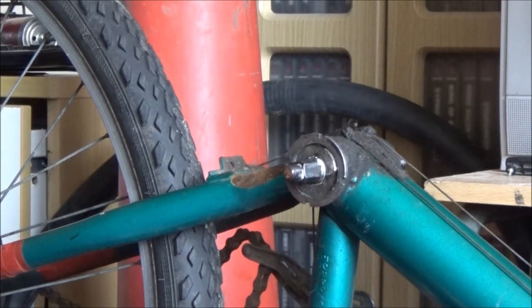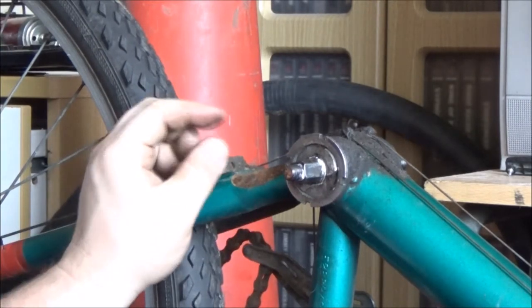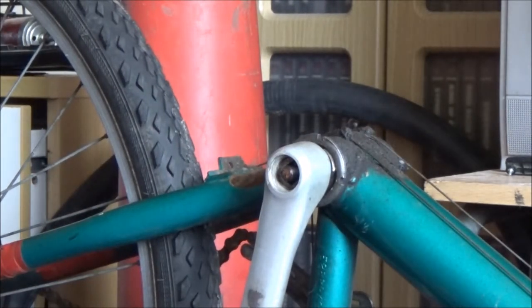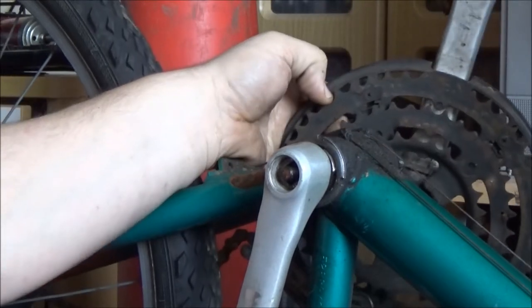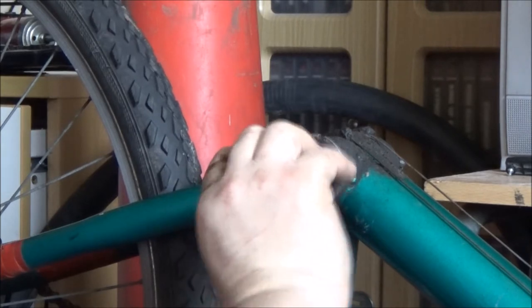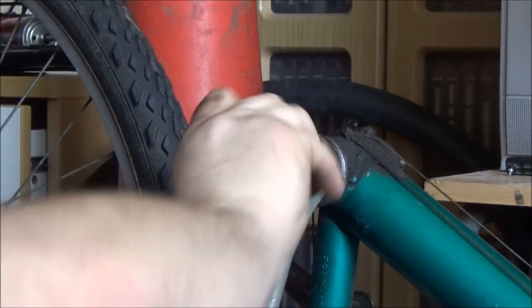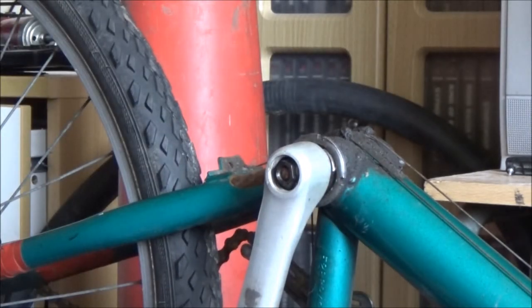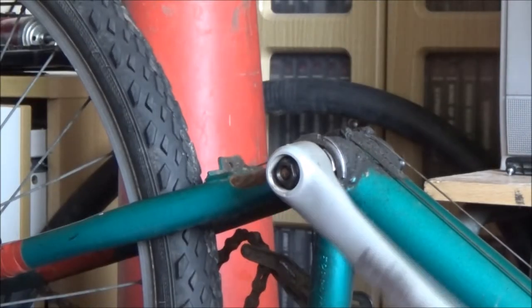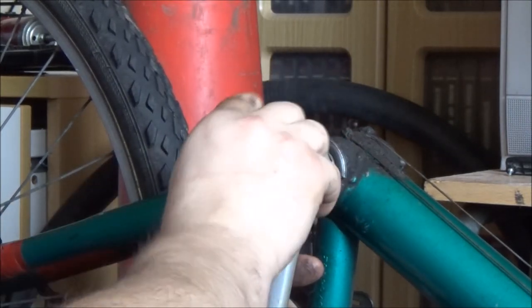Fitting the cranks back on is just the reverse. You just put that back on there, and when you put the other side on make sure it's opposite — you don't want them going in the same direction. Then it's just a case of putting the nut back on. Just slide that on, slide your nut on. Just make sure you do it up as tight as you can so this doesn't fall off. That is actually a bit too tight — I'm going to have to sort that out.